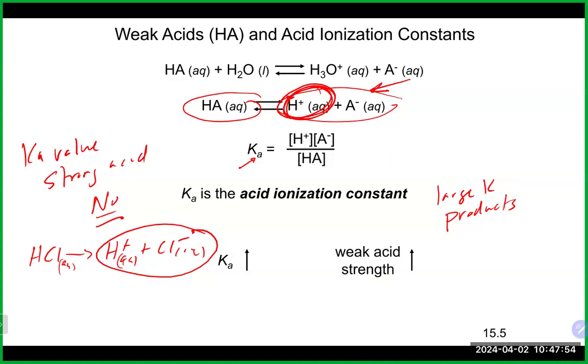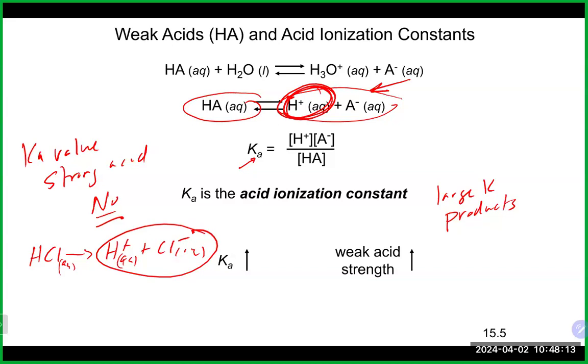That is another way that you could recognize if you're dealing with a weak acid or a strong acid: if the problem gives you a Ka value, or you can look at the Ka table and find the acid in there, then you know it is a weak acid. Again, typically strong acids will not have it.